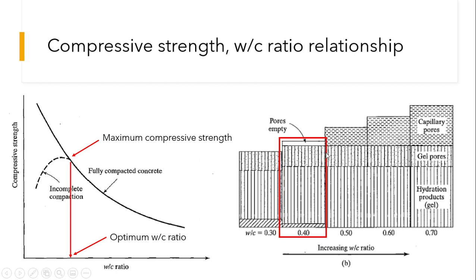What happens if we increase the water cement ratio above this point, like 0.5, 0.6 or 0.7? Here you can clearly see that we have two kinds of pores. Earlier I discussed that we have gel pores and capillary pores within the cement paste, like within the concrete. The capillary pores are now occupied with water, and the excess water will not be consumed in the hydration reaction and will remain in the capillary pore space, no matter how well the concrete has been compacted. The water in the capillary pores doesn't help the concrete, and the strength is lower within this water cement ratio.